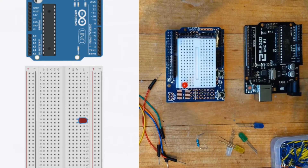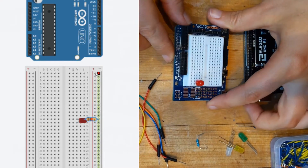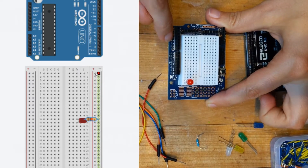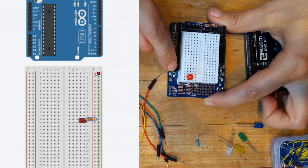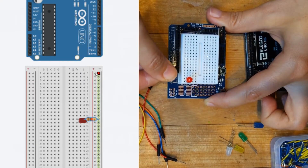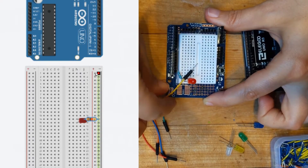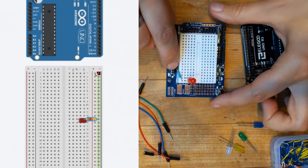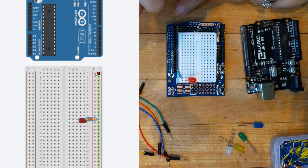Now we are going to connect our red LED to ground through a resistor, and here's the first part where we're going to use this shield. The pins are all the way over here — they've got the labels on them from 0 up to 13, and then right next to pin 13 is the ground and then the AREF. So the ground is sort of one back from there, and I'm going to go from one down all the way up into the short leg of my LED just like that. That will get me to ground — before we've done it on the power rail of the breadboard, and here we're just sort of skipping the power rail and plugging it straight in.